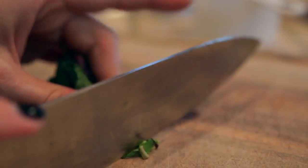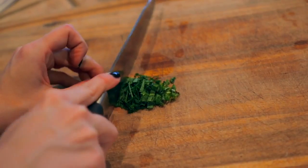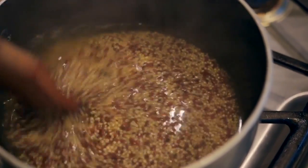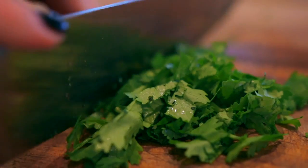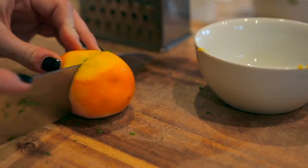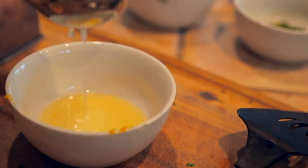And while that was starting to cook, I started to chop up my mint. Now, I actually typically really don't like mint, but let me just tell you, I loved it in this recipe. It's jumping ahead a bit, but yeah. And then I checked on the quinoa while I proceeded to cut up my cilantro. Once my herbs were cut up, then it was time to zest my lemon. Ooh, look at me zesting that lemon. And once I zested the lemon, I cut my lemon in half and I squeezed both sides into a bowl.